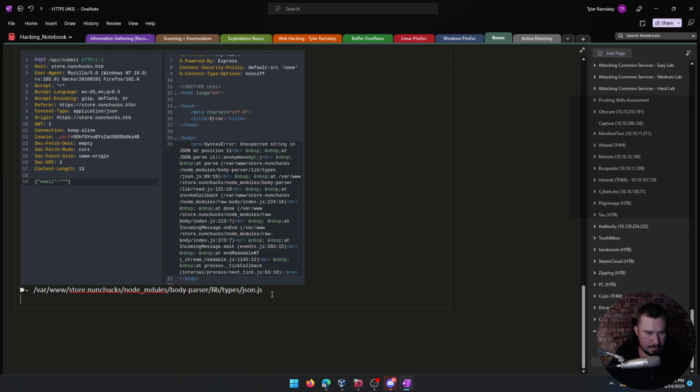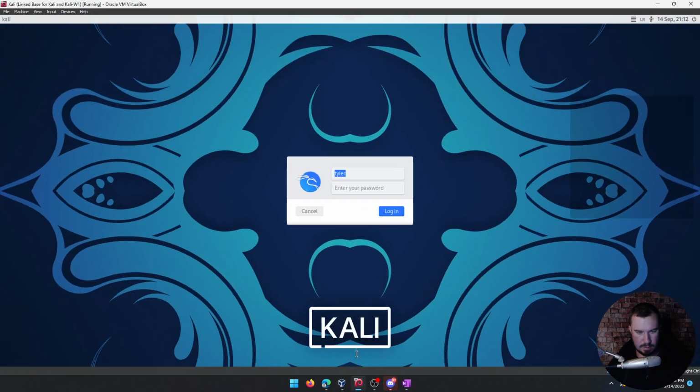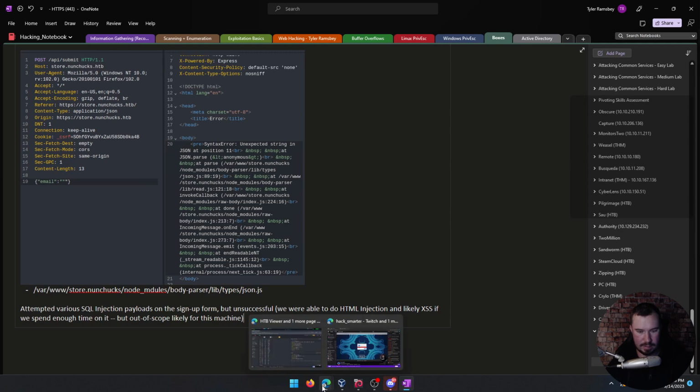We'll say payloads on the sign up form, but unsuccessful. Just so we know. Let's check my VM. Let's see how my VM's doing. Failed to authenticate. Okay. Whatever. We'll deal with that later.